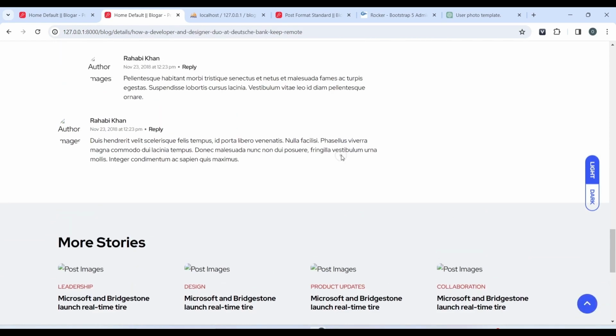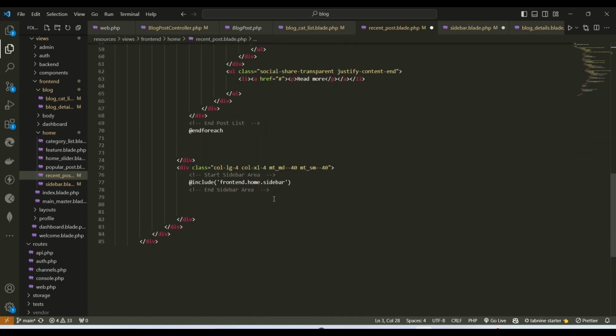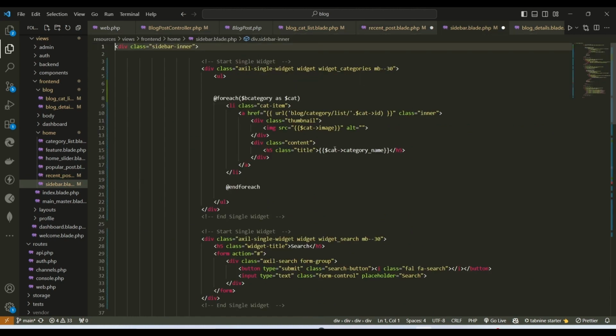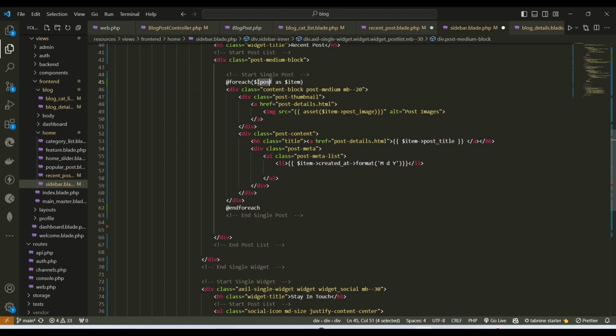So now for the recent post, which is the home page, you see that for the recent post we loaded this blog variable already to get all the details in the blog database, to get all the posts in the blog database. But remember that we included our sidebar here, and in our sidebar we are going to need data from our category and data from latest post.